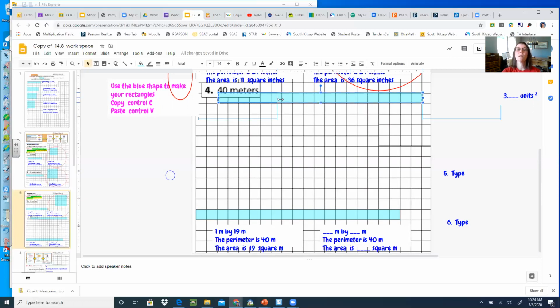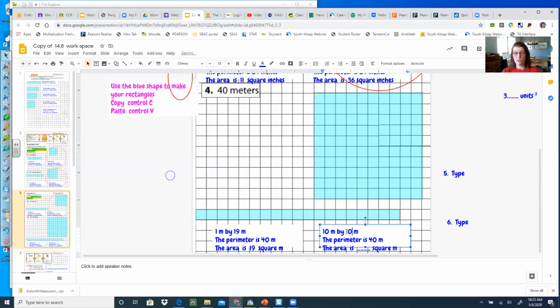Hopefully you just went, oh, 10 plus 10. So let's see, is that about 10? 1, 2, 3, 4, 5, 6, 7, 8, 9, 10. Whoops, it's 1 too long. Okay, now I need to have it be 10 going the other way. So 2, 3, 4, 5, 6, 7, 8, 9, 10. Yay, I had just enough room. They don't overlap. Okay, so I need to label this. This was a 10 by 10.